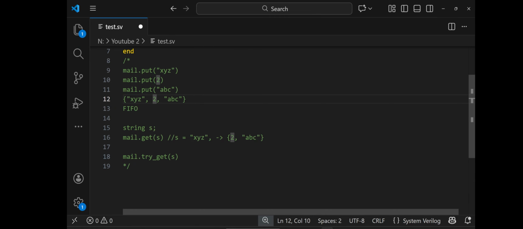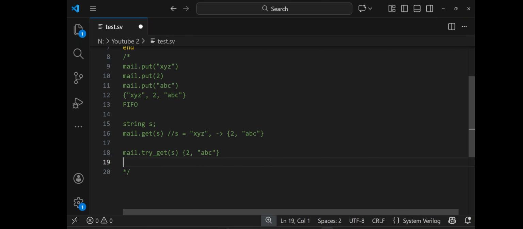It can have 3 different possible outputs. Here you will see that we have 2 at the head, but 2 is not of string data type. Since 2 is not of string data type, there is a type mismatch, and if that's the case, it will return -1.